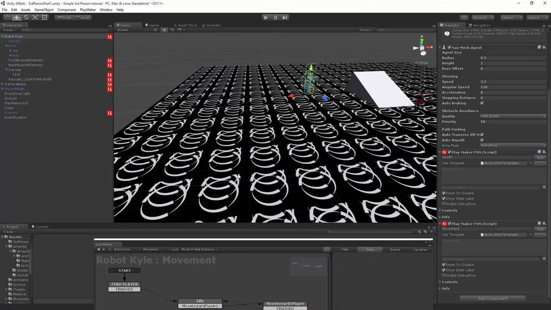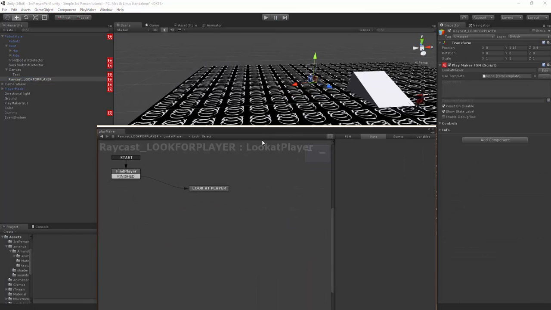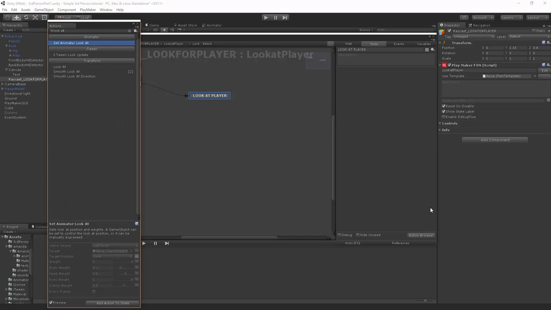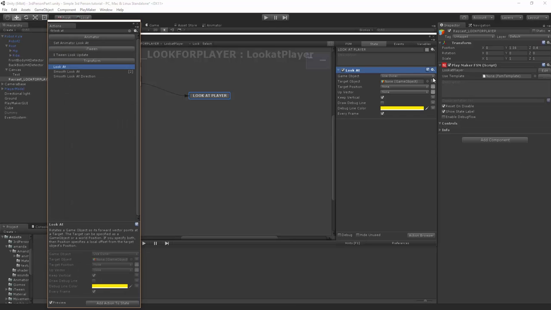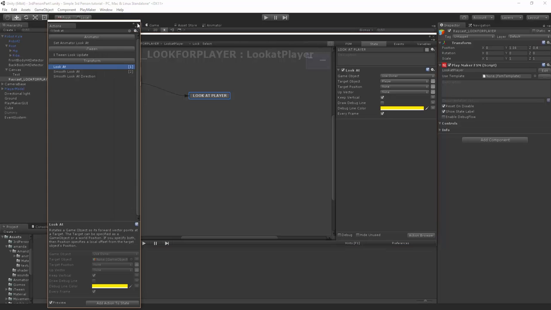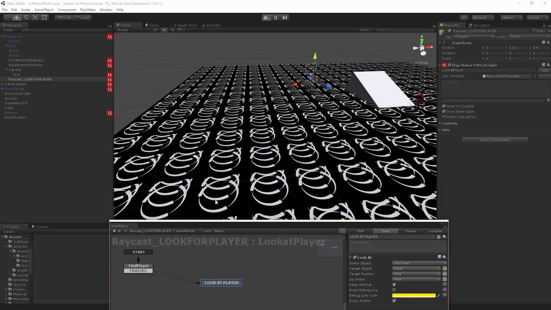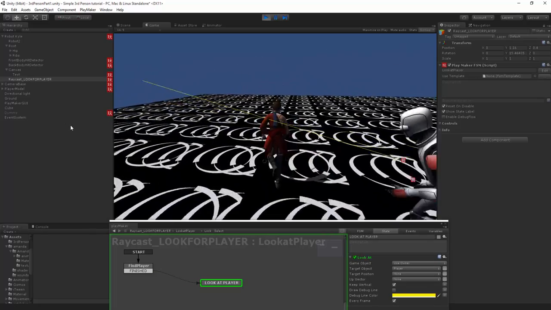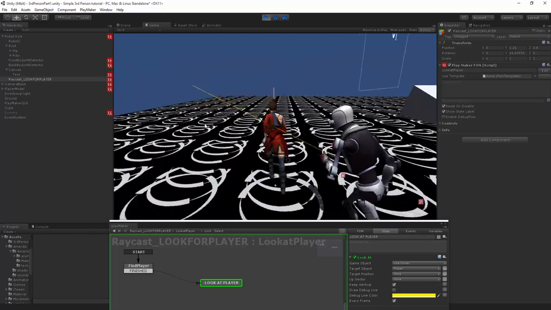So instead of having the smooth look, let's maybe change this to just a straight look at. That might fix the problem that we're facing. Just have it a straight look at in our Raycast system. That should be perfect. All right, let's click play. There you go. Now you'll see that he's actually just straight on following us.